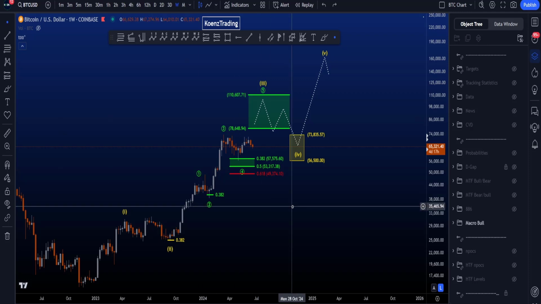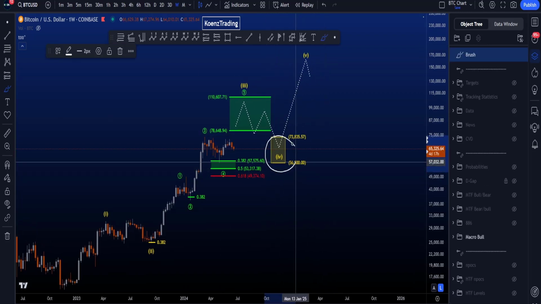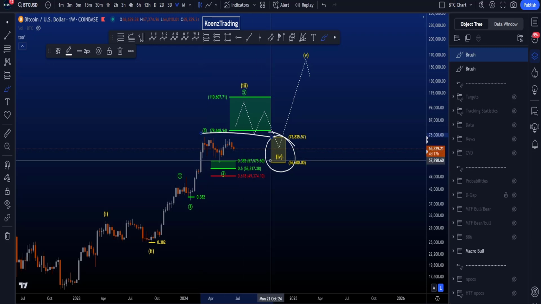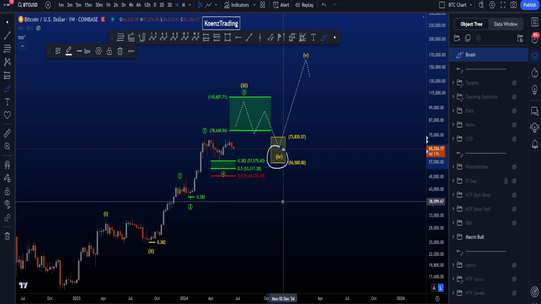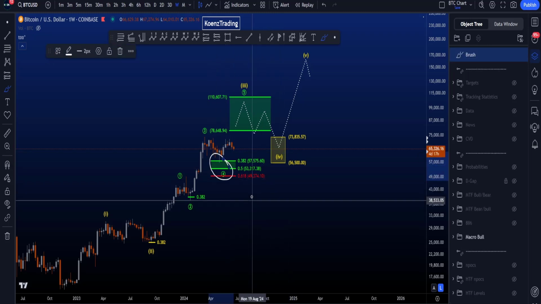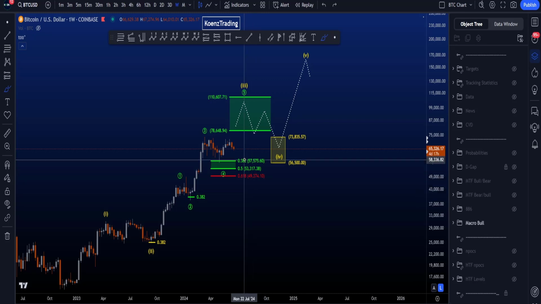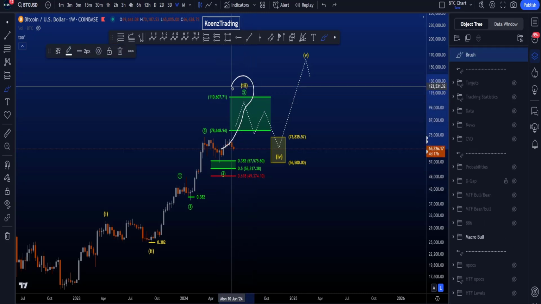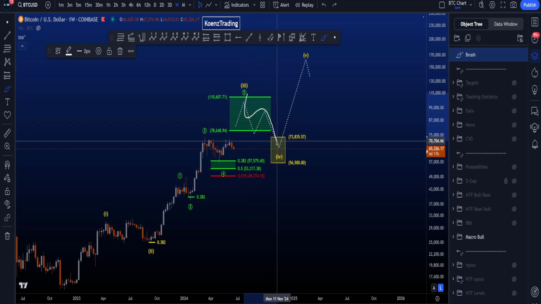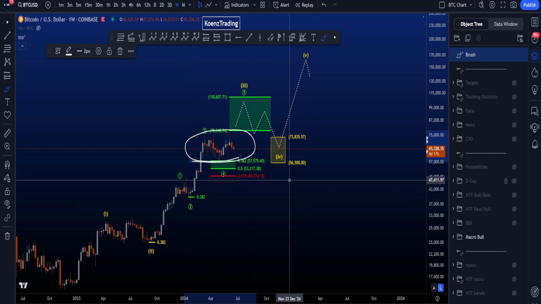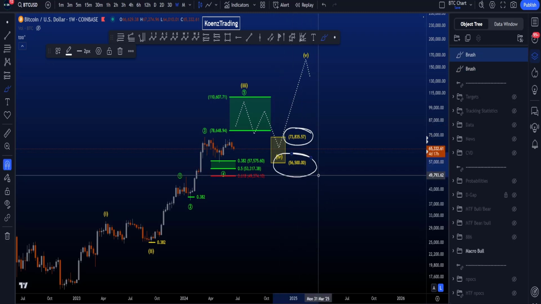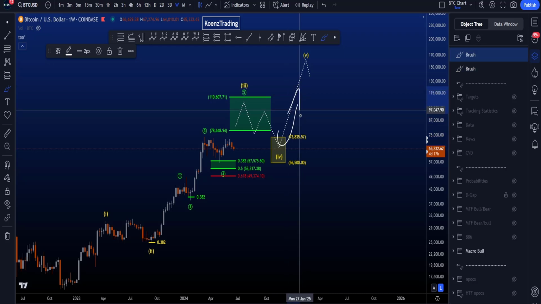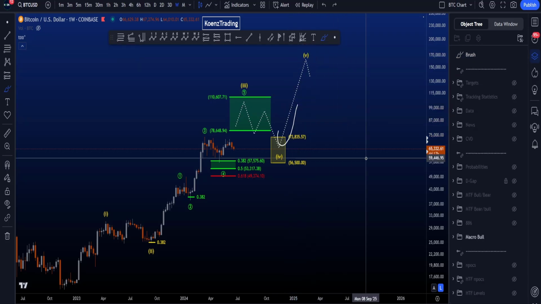What is quite common in Elliott waves is that a wave 4 of a higher degree likes to retrace to the price action of a wave 4 of a lower degree. The higher degree wave 4 is the yellow wave 4 and the lower degree wave 4 is the green wave 4. So therefore, we at least have to consider that if we move to the upside and finish wave 3, we get a sharp wave 4 correction to the downside, retracing to the price section of the lower degree wave 4, which at the moment is between 73.8k and 56.5k, after which we then look for continuation to the upside for the final push in a wave 5.